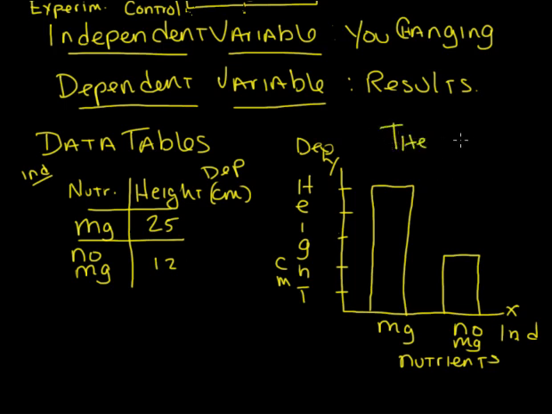And when you write your title. The easiest title to write is the effect of your independent variable on your dependent variable. So the effect of miracle grow on the height of a pea plant. The effect of Taxol on the growth of a cancer tumor. The effect of music on study habits. I mean it's whatever you change and how it changes your results. It's easy enough. Thank you very much.